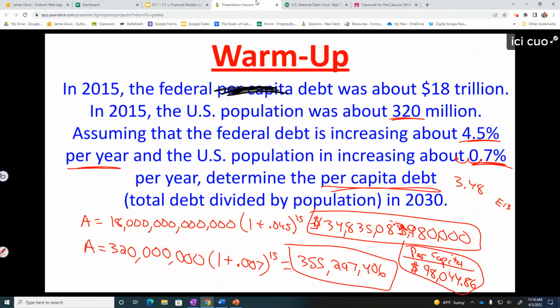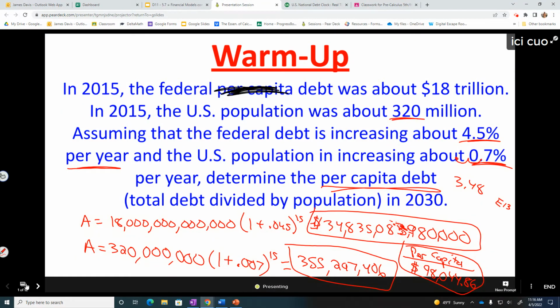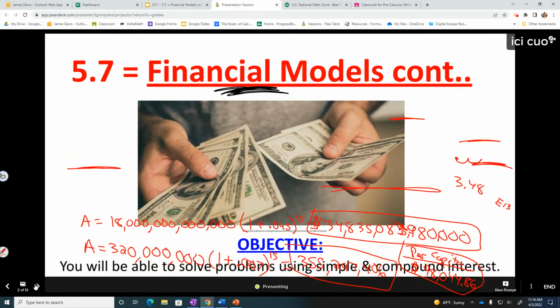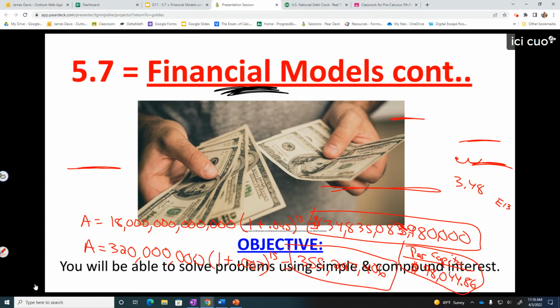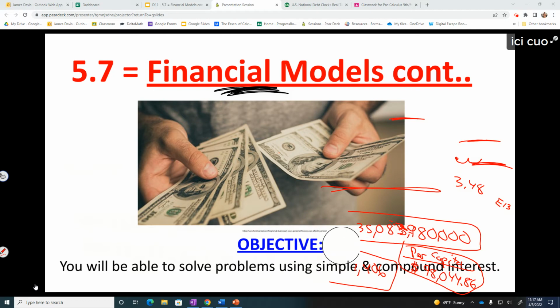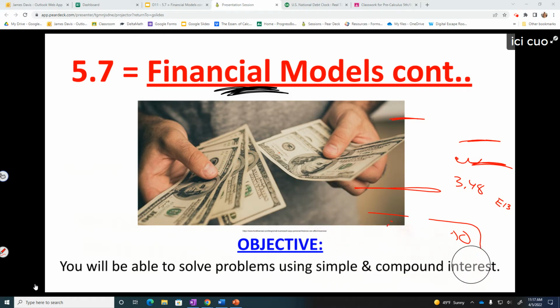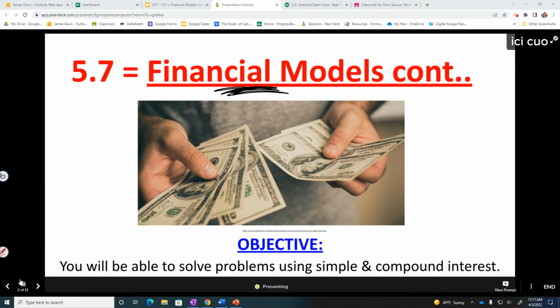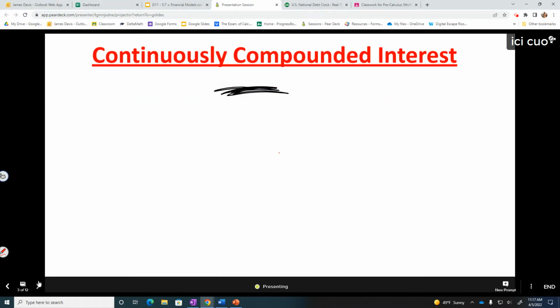All right. Today, we're going to continue talking about this financial stuff. There's one formula we didn't quite get to yesterday that was called continuously compounded interest. It's really easy. I'm going to show you that one first, and then we're going to talk about what's called present value. So let's say we want a certain amount in the future. How much do we need to save now in order to make sure we have that amount in the future? That's going to be our main topic for today. Still doing the same section and everything, just kind of in reverse.